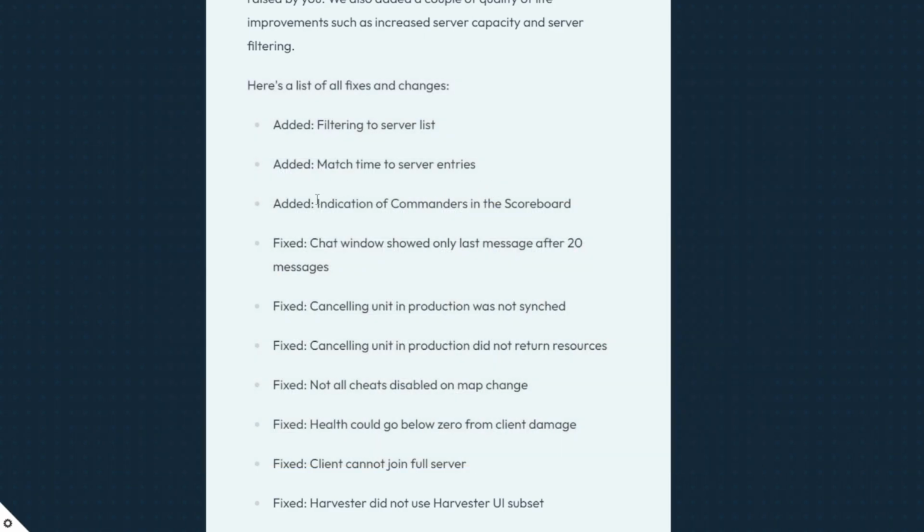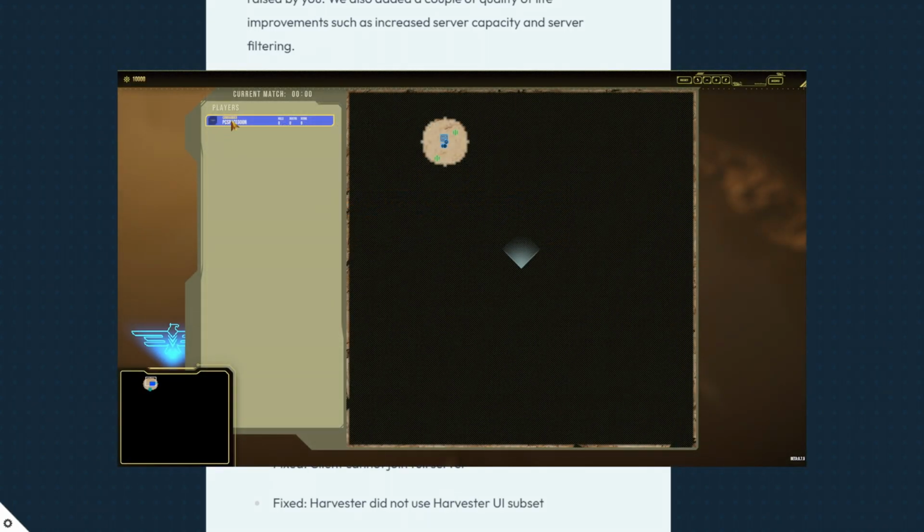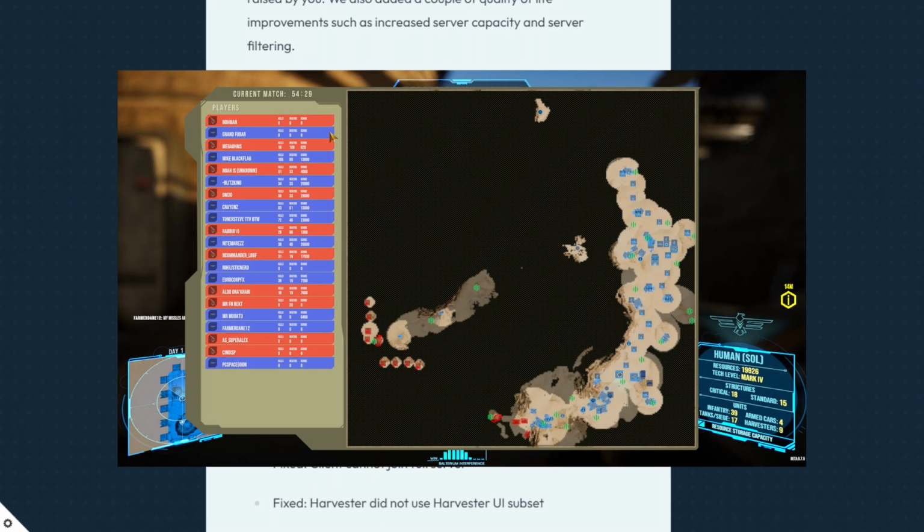Added an indication of the commander on the scoreboard. So this doesn't seem to be working in multiplayer. If I go to single player, I can see it. But the second I go into a multiplayer server, I no longer see the commander tags on anybody. Maybe I'm just stupid, I don't know. I did make sure both sides had a commander when I was selecting sides, so it should be showing up.